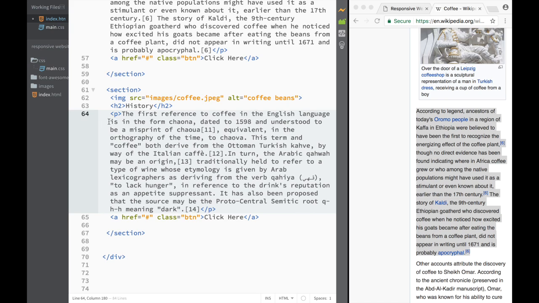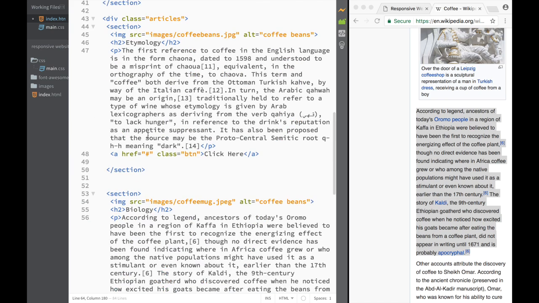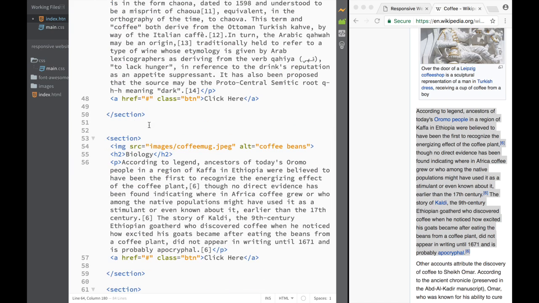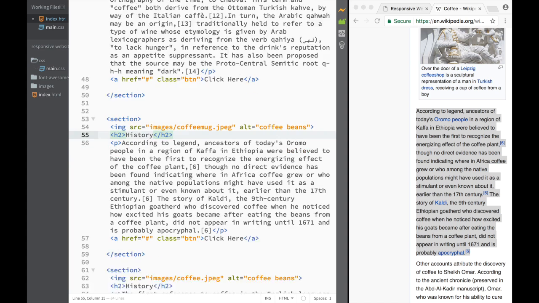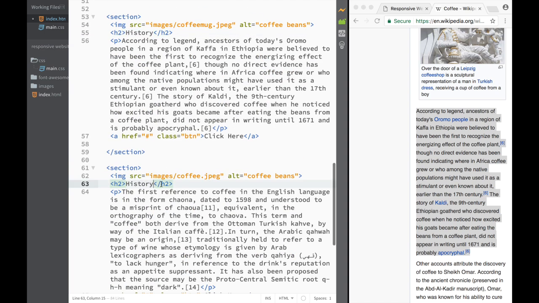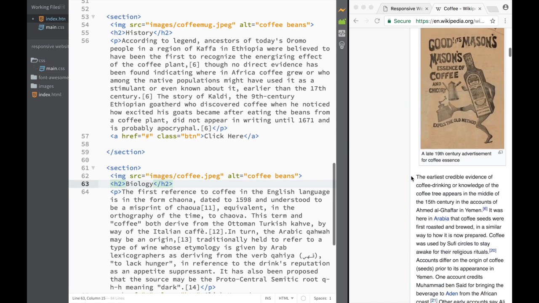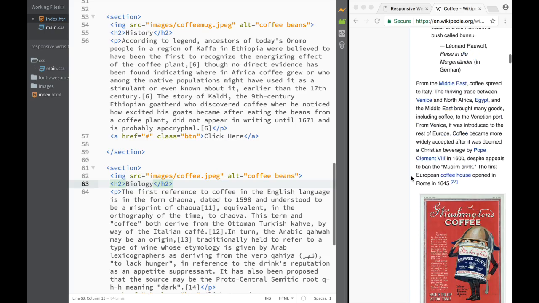And the last thing we would need over here is this biology, right? So you can see that I messed up actually over here. So let's write over here history. And the last one we're going to put biology. So this is going to be biology. And over here what we need to do is obviously find where is our biology.